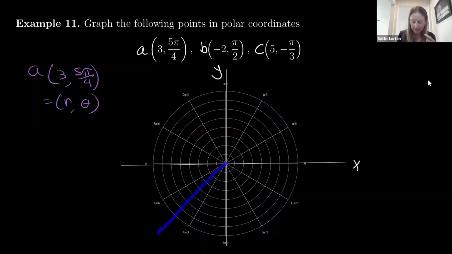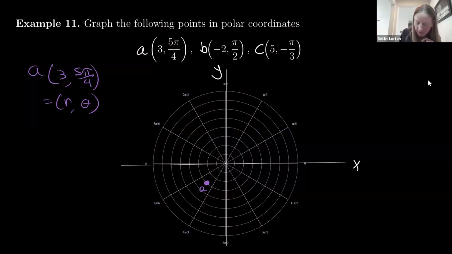And then now that I'm standing at the origin, that's first of all where you are. You are standing at the origin, and you start facing the x-axis, and then you turn around, and now you stop. Now you are facing the angle of 5 pi over 4. Then you walk 3 units away. So then I walk 3 units away, 1, 2, 3 units away. That's what those little circles are, to just help you walk 3 units. You can get a ruler if you want to measure 3 units away. So that is the point that I'm going to label as A, which is 3 comma 5 pi over 4 in polar coordinates. Okay, let's do it again.